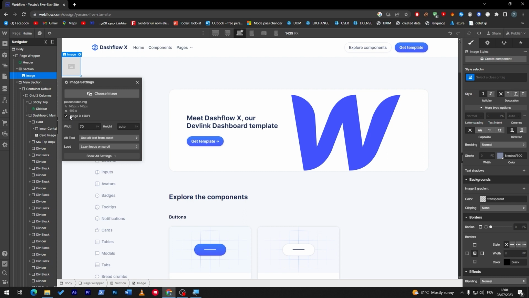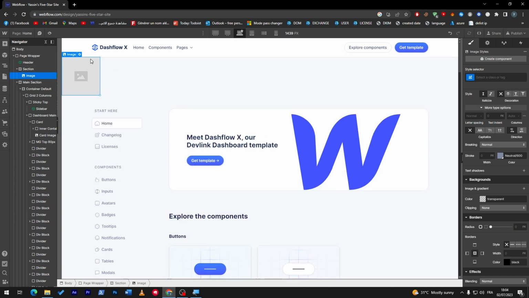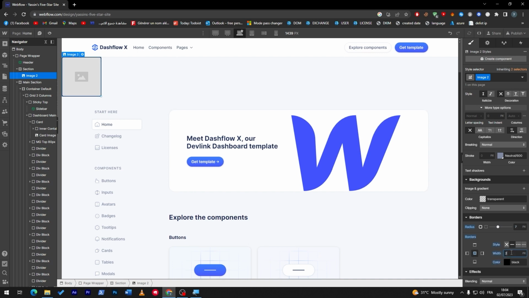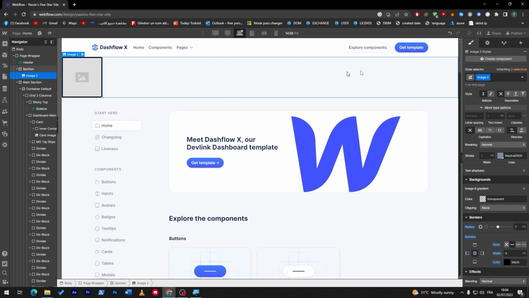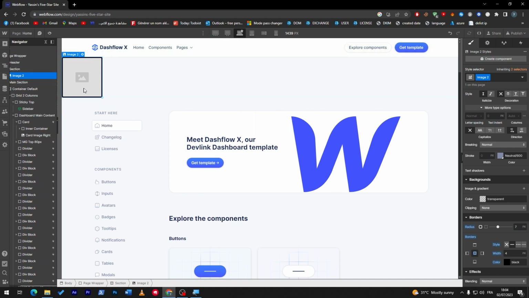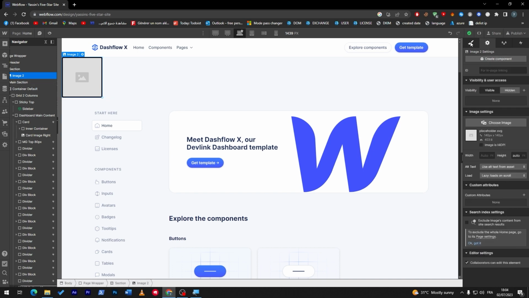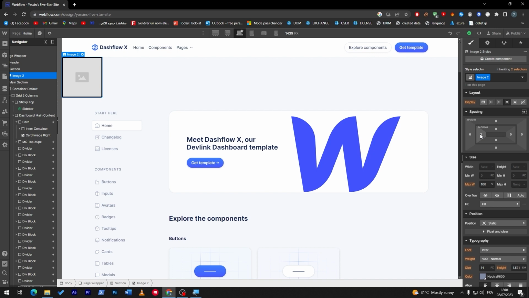So for the image, we can choose it to be whatever you'd like, as I said before. Here, if I try to add a border, as you might notice, it will surround only the image itself, not the whole section, since we have chosen a specific section for the image. Now we can move it around. So let me just try to move it around here.